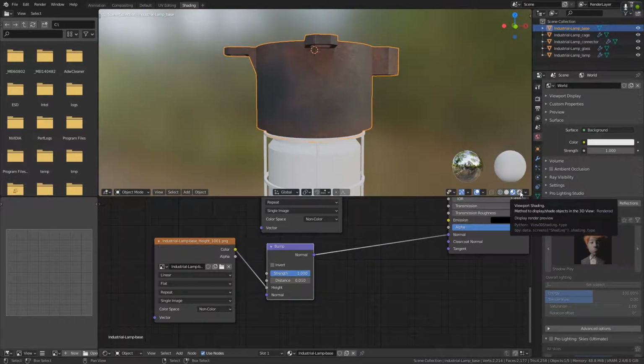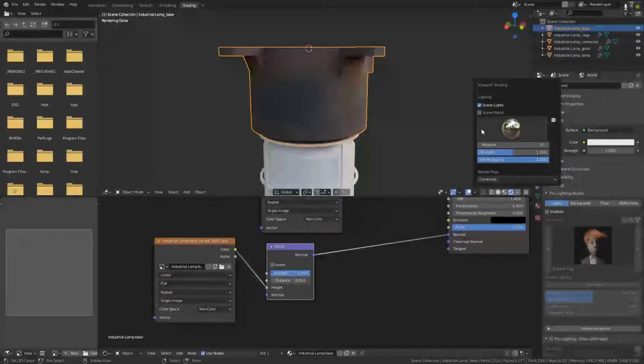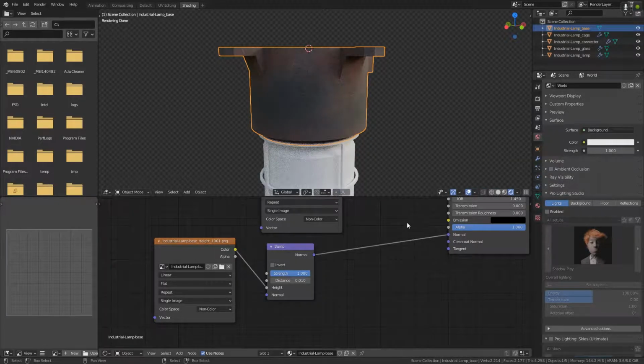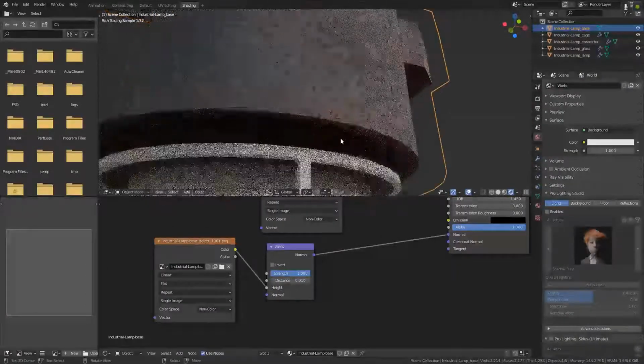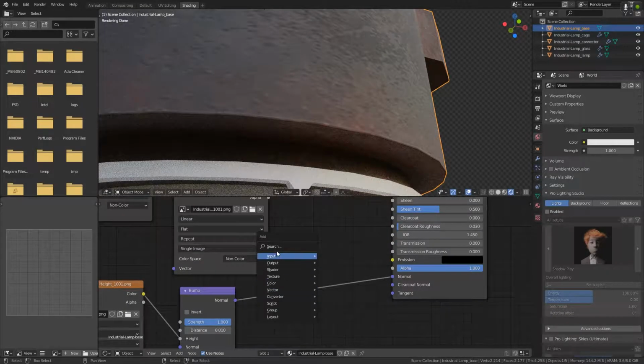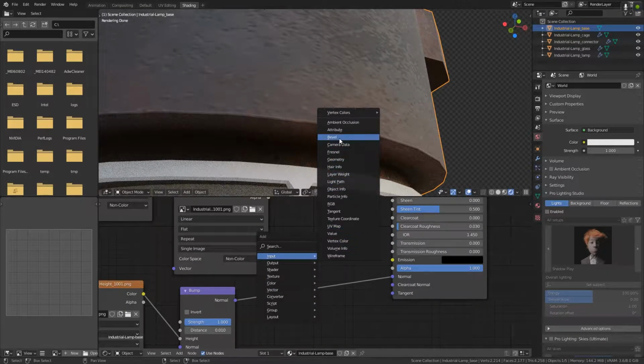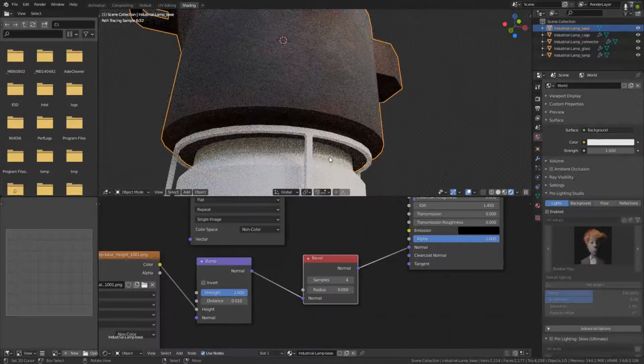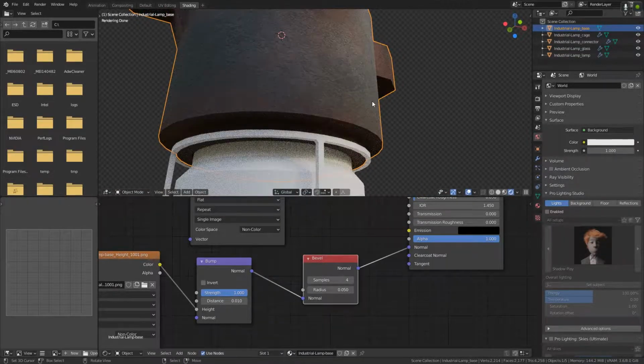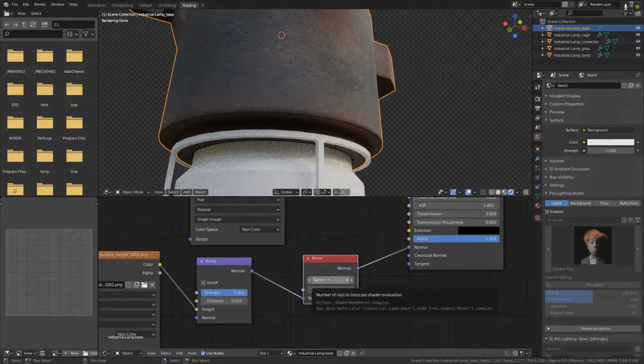If we now switch to Cycles viewport and be sure to disable Scene World in the viewport shading, you can see this basically in Cycles. What you will do now is go Shift A, Input, and add a Bevel shader. And what this does is basically fake the normals to look like there is a bevel. Change the radius from 0.05 to something like 0.025, because the bevel is way too strong by default. Also increase the samples to 16.